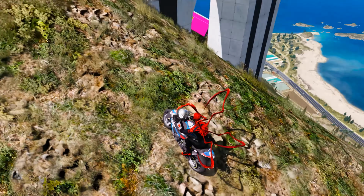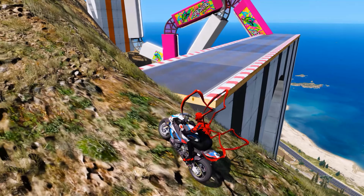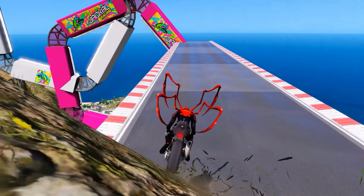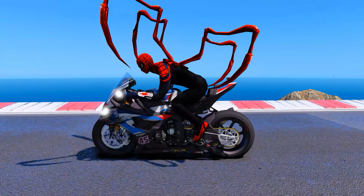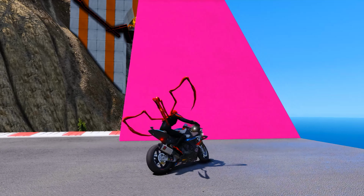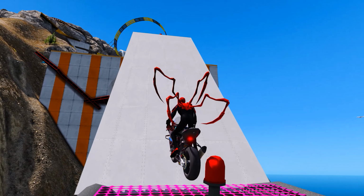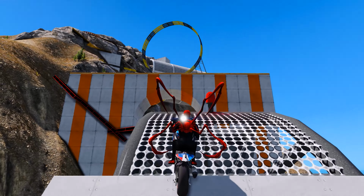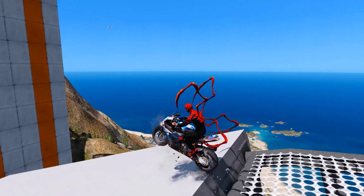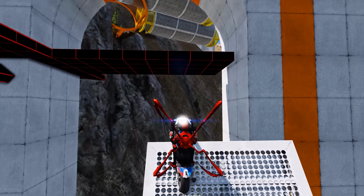Wow, wow, wow. Go, Spider-Man. He is so cool. Let's go. Okay. Whoa, that looks complicated. Whatever is ahead looks really, really bad. Come on. That is one steep angle. Ah, you gotta go faster in order not to fall. No, it doesn't look as hard for him. Yeah, from the side it looks pretty hard.